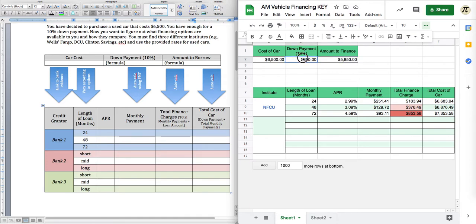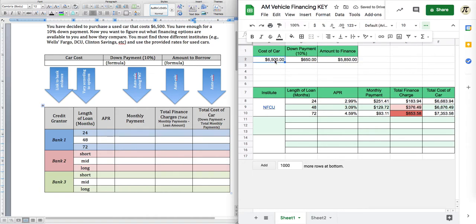But watch this. What if I was able to put down more money than 10%? Let's say I put down 20%. As I hit enter, pay attention to how these numbers increase or decrease. So I put in 0.2 for 20%. Now I hit enter. Boom. Notice this went down from 183 to 163. This one went down almost $100. So if you could put down a little bit more money, you're saving a lot more money. I would change this to 20% if I were keeping that. Okay, I'm going to undo that.